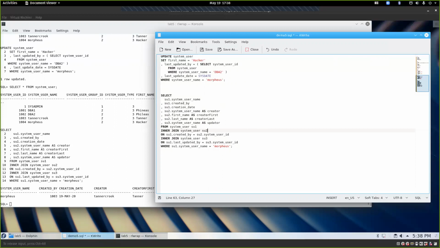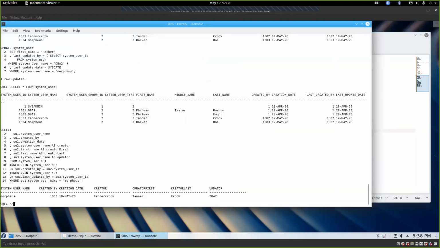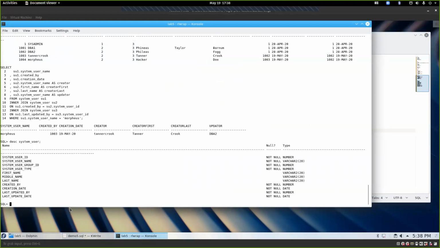So really, when you're joining data, you have to think about what the end result is. And what it comes down to is how much do I want to filter data? Are there matches and that kind of thing? So, for example, in this case, we know that in the system user table, the created by and last updated by columns are not null constrained columns. If we describe system user, we can look here and created by has this not null.